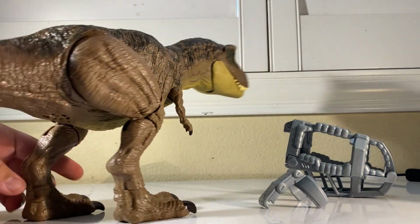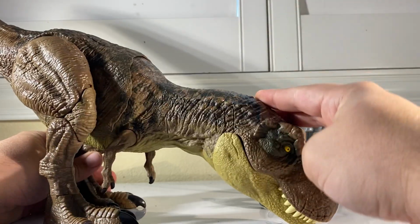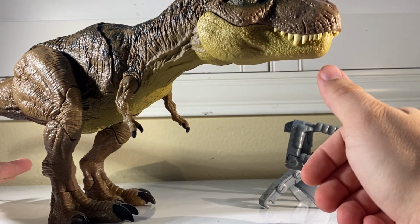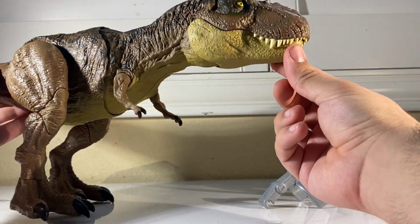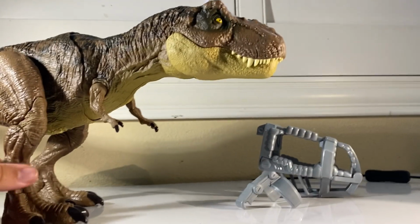Just because of the action gimmick, this thing will not have loose thighs where it kind of falls down on its face, that you see especially with the first Epic Roaring T-Rex. That is actually a problem it suffers from. So I'm really happy that this one improved on that, and you won't be having issues standing this Rex up at all. So that's a huge plus. Very happy about that. Thank you, Mattel.